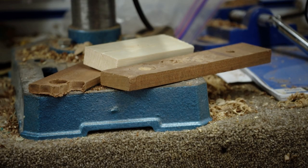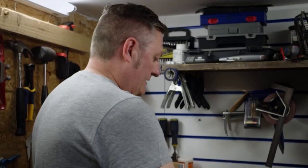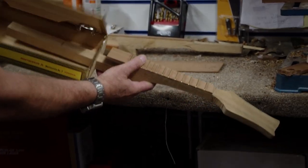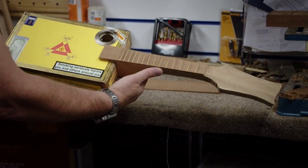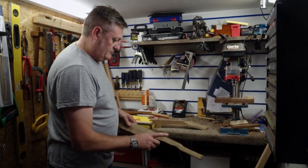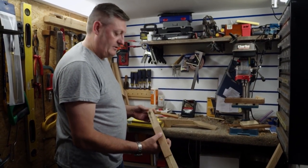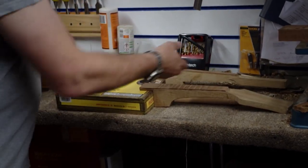I can see it in my head. I see a box and I think, what can I do different with that box? I like them all to be different. I don't want to churn them out one after another all the same. It's got to be a different colour neck, or a different colour fretboard, or a different style box. Every time I make one, I can find fault with it and think I can change something — do something a little bit different and make it a little bit better.